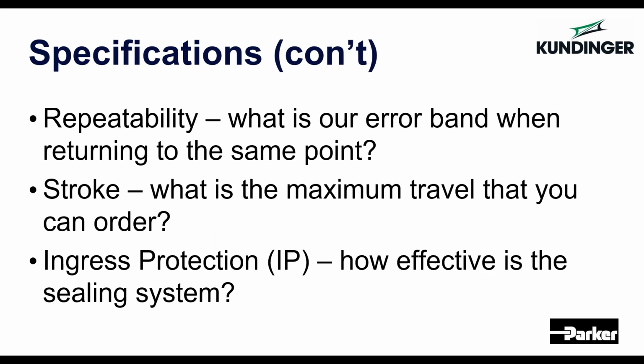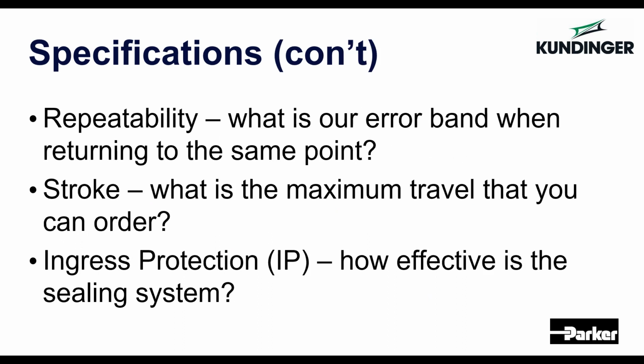Repeatability. So what is our error band when returning to the same point? If I command a 5 millimeter move and I'm going to do that over and over and over again, what is the error band when I return to that same point over and over again? Do I get to that same point within 5 micron, 10 micron, 20 micron? If that amount of error is low, the unit is said to be repeatable.